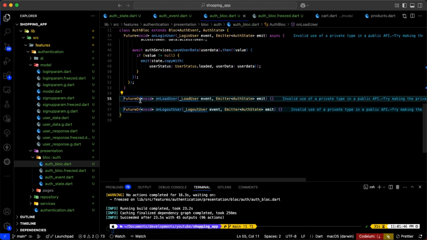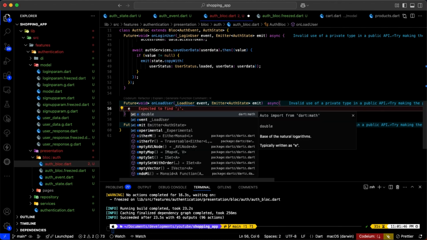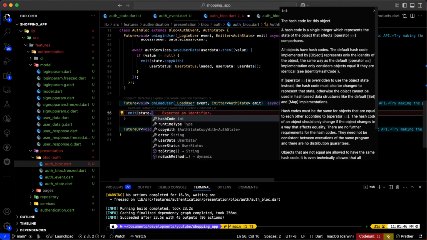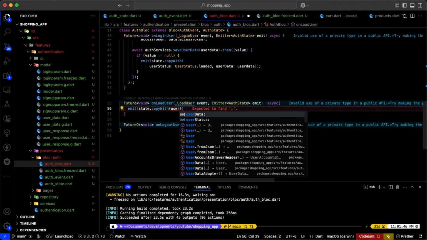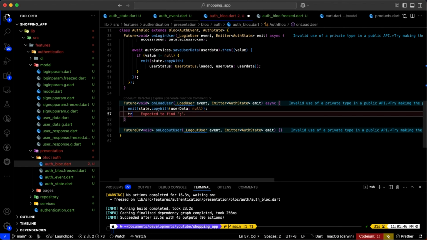Also, let's handle on load user here. Return async. And then first we're going to emit. When we load the user, I just want to keep the user data to null, and then I'm gonna use try and catch.